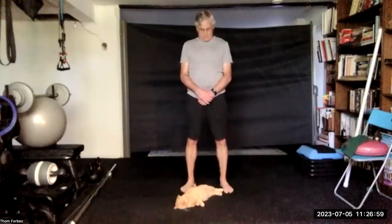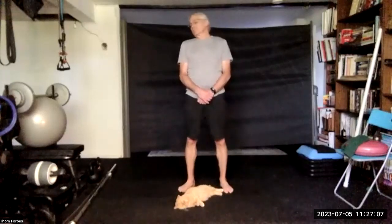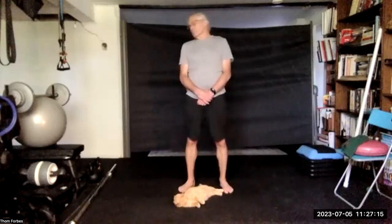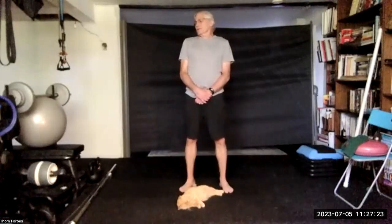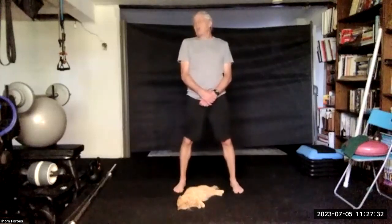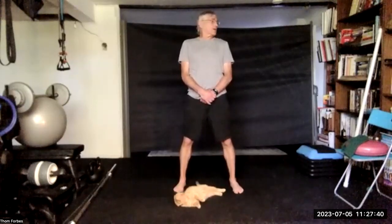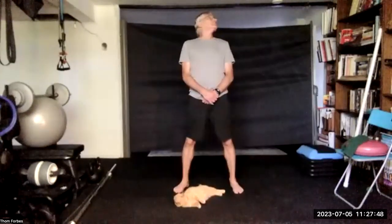Nod. And go ear to shoulder. Tuck in your chin. Look to one side. Drop the chin to the collarbone. Look up. Back to center. Still tucked. Look the other way. Drop it. And look up. Back to center. Still tucked. Back. Right. Extension.